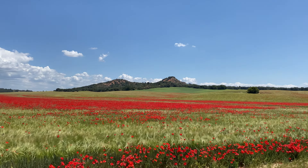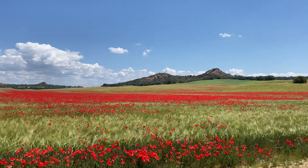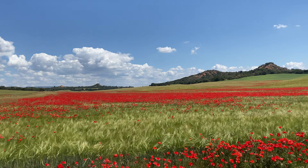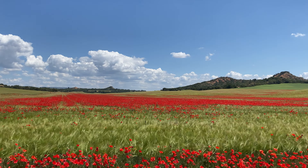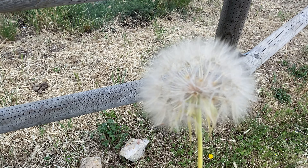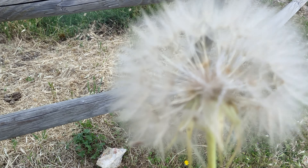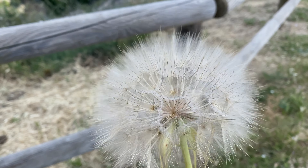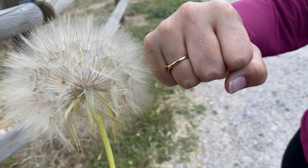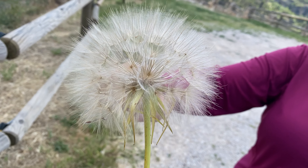Just driving along, found a spot to pull over. I just wanted to show you these fields of poppies — the fields of red. Look at them. How vivid and amazing are they — just beautiful and awesome. They're just spectacular. And have a look at the size of this dandelion kind of thing. The camera's having a hard time focusing on it, but there you go — that's what it looks like. Make a fist, Jen. It is not much smaller than Jen's fist — actually, it's probably bigger than Jen's fist.